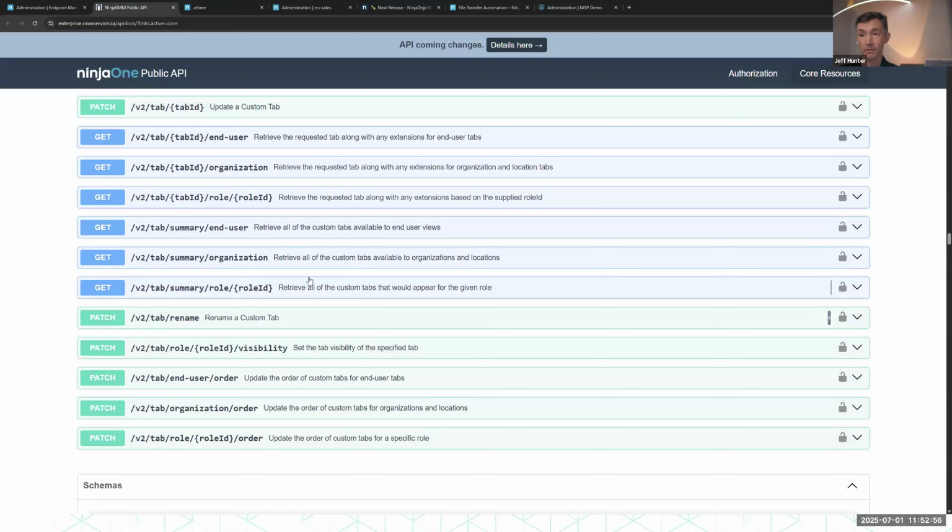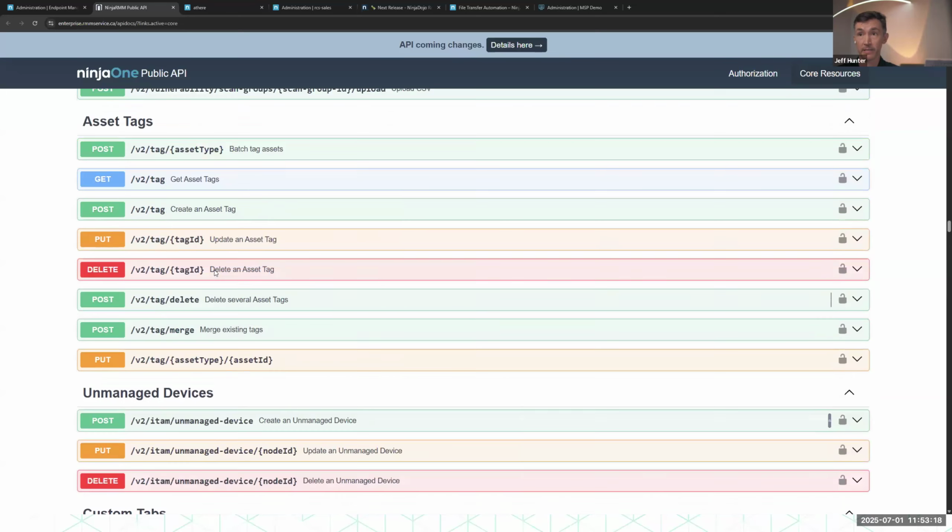Would strongly encourage you to look more into this if you are going to be taking advantage of custom fields and you have a lot of customization and other services that you want to integrate into NinjaOne. This is going to be gold for you in terms of doing that because it really adds a lot more management capabilities that we have not had for custom fields through the API. We also see the unmanaged devices here.